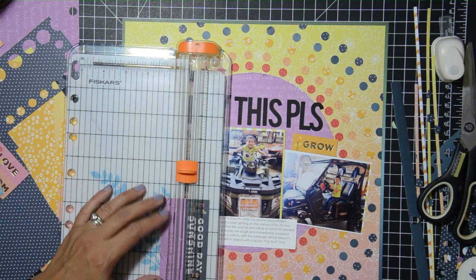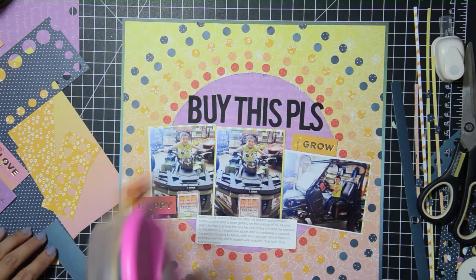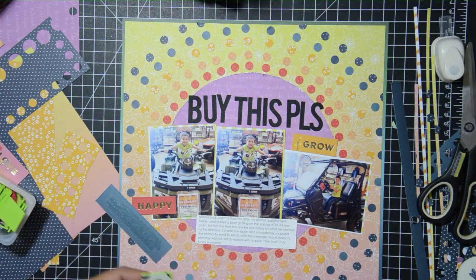So I found this Good Day Sunshine, and I thought that it would be good to place on the top because it felt like there was just some empty space there. And that will be my layout.